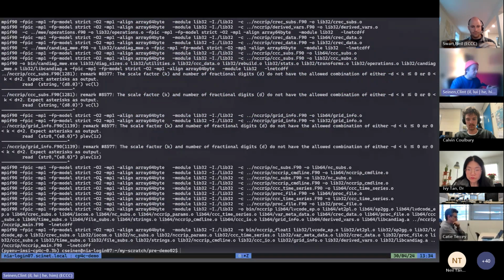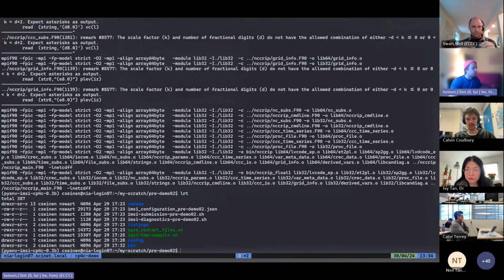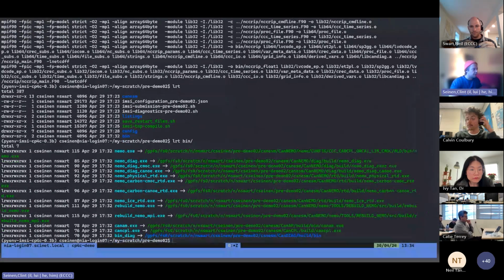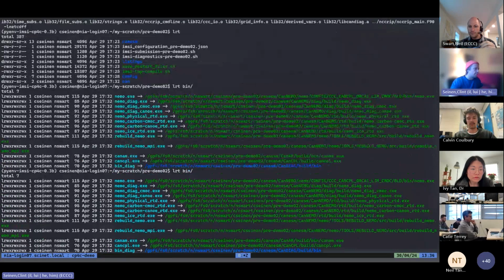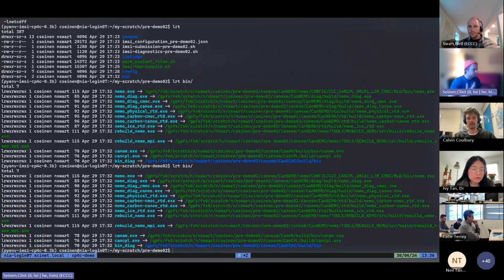Now, I will note that these flags come from the config directory. That's all I'm going to say, and this is based off of the machine level configuration. But at the very least, that's all you want out of the compilation process. You want these executables. Gotta make it a little smaller. Yeah, you just want these executables, which are going to facilitate running the model and any of the post-processing steps.